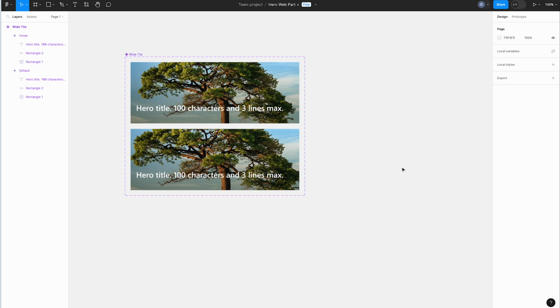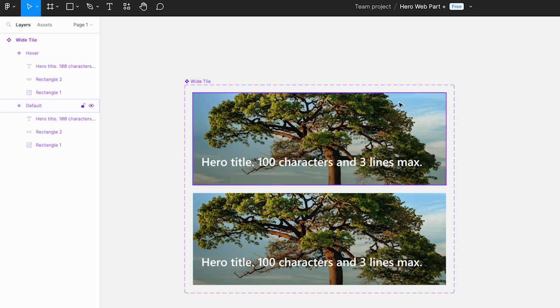So you're still with me, you're doing great, don't worry, this is a lot to take in first time, but as you build this out yourself, it's going to make sense to you and you'll be flying in no time, trust me. So we have our wide tile and that looks brilliant. We're going to repeat the process again, but just for a tile of a different dimension, okay? So like I said, repeat the process.